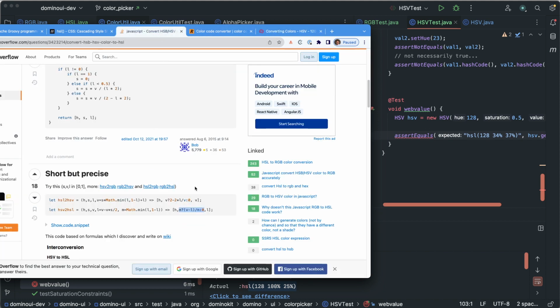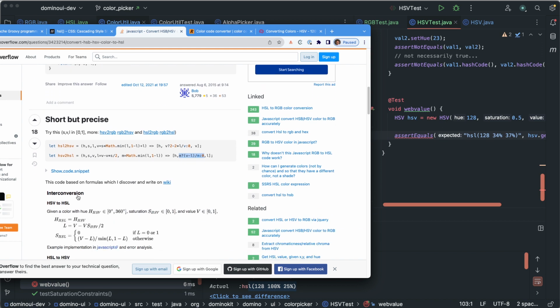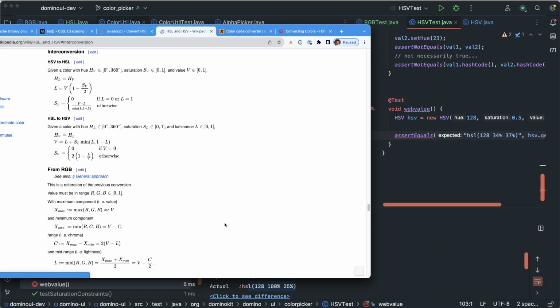So let's take a look at this again. The base of the code is based on the formulas on this wiki, which is Wikipedia. I think I did look here as well. Given hue and saturation 0 to 1, value is 0 to 1, the HSL hue is going to be that, so that's just pass through.